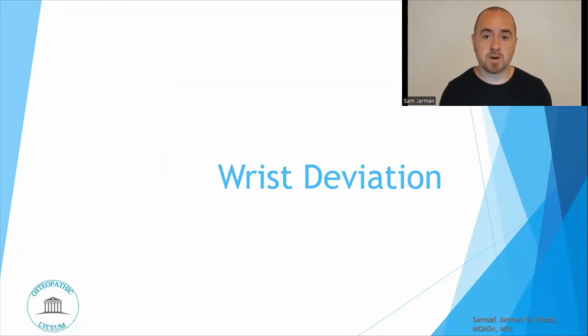Continuing on with our discussion of motion as the central part of our network of meaning, or our semantic network, for our understanding of anatomy, especially with respect to assessing and treating for osteopathic purposes, we're going to look at wrist deviation. The reason we use the term wrist deviation is because we're going to talk about both abduction and adduction essentially as a joint concept. So we're going to call it wrist deviation.